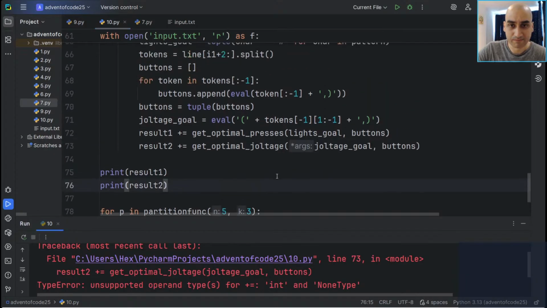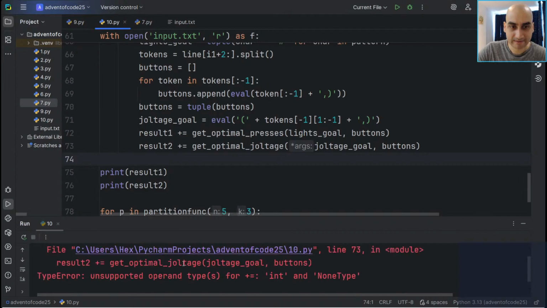None. So if it's impossible, is it always possible? Should always be possible. Yeah, should always be possible. Okay. Huh.